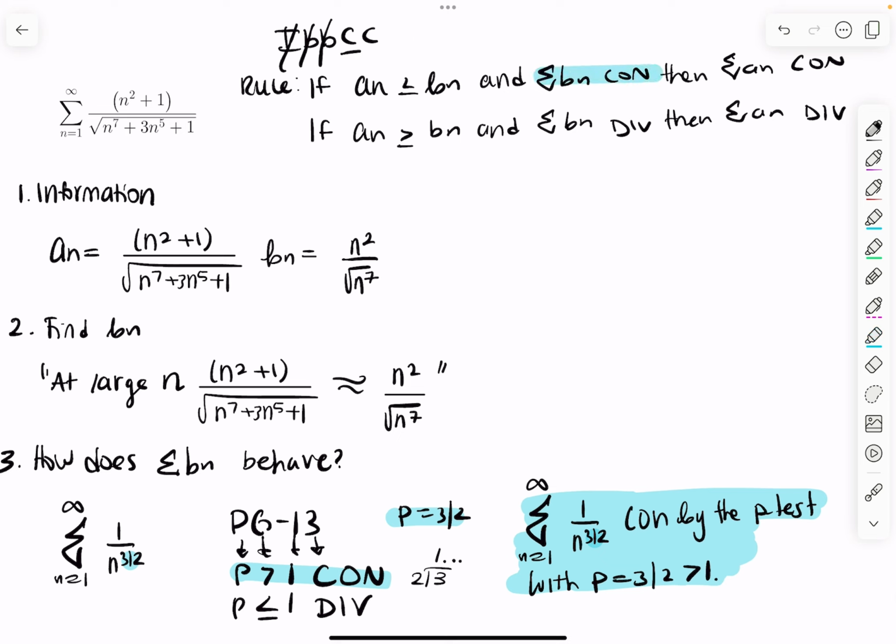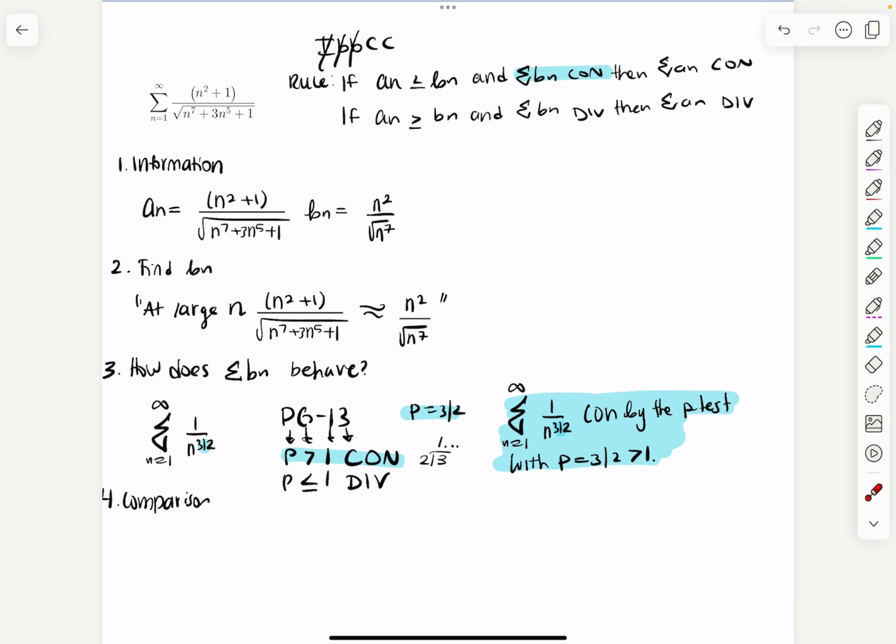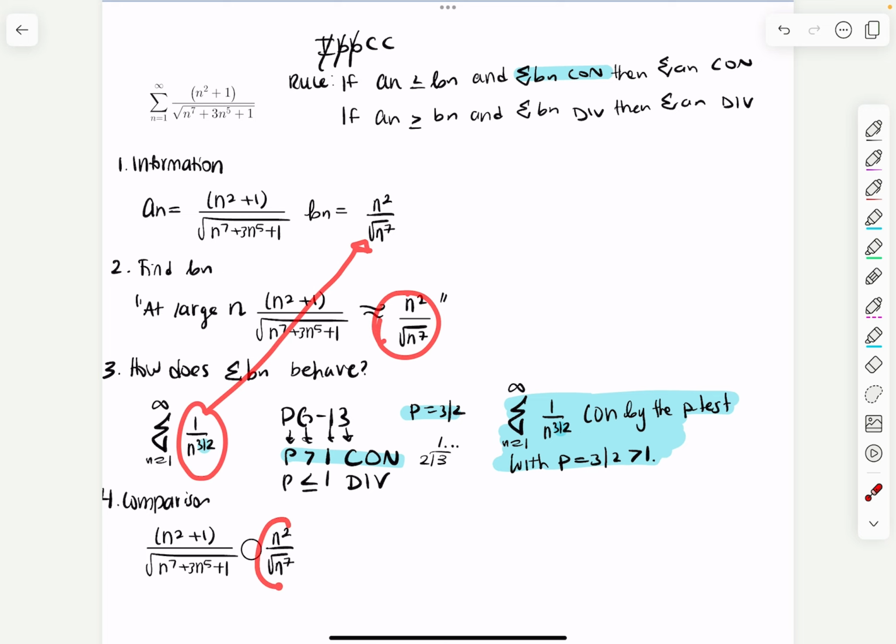Beautiful. Now we move on to C, which is the comparison part. So you're going to take your A of n, and then you're going to take your B of n, and here's the thing, you might have simplified over here, like so, and then made that your B of n, but then it would be hard to compare 1 over n to the 3 halves, so use the unsimplified version to compare, and the simplified version to find the behavior of B of n. That's my little tip for you.